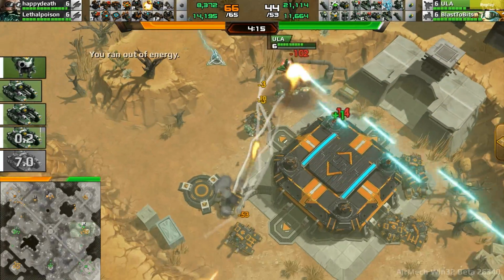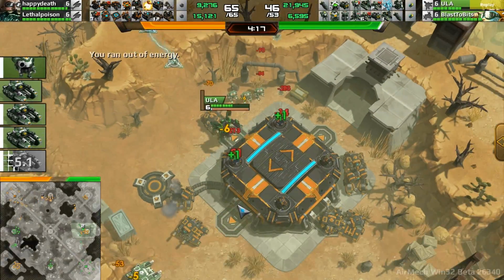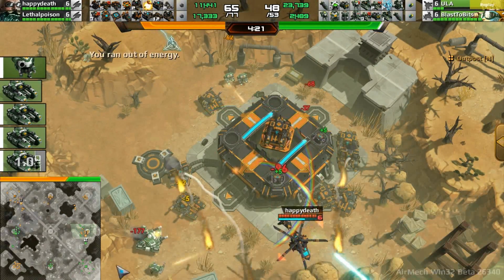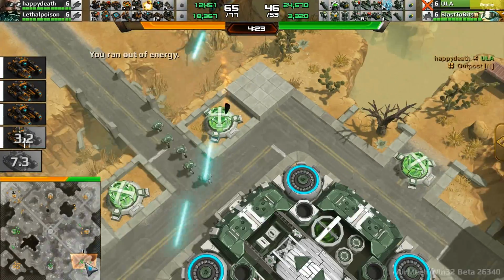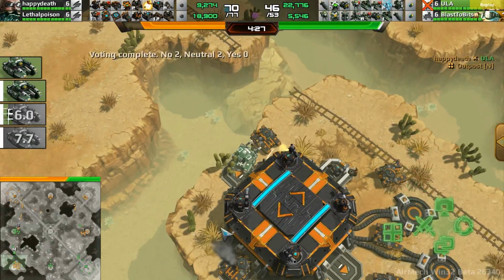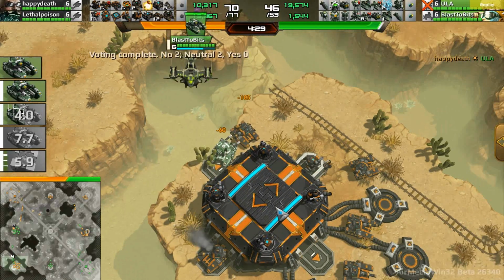Oh, he's going for this. This is probably not a good decision because it's so heavily defended, and now he is being reacted to by Happy Death, getting chased down and killed there, ULA. BlastToBits doing a quick scout. He might be. Oh, he didn't set that on D, so it's not prioritizing this.